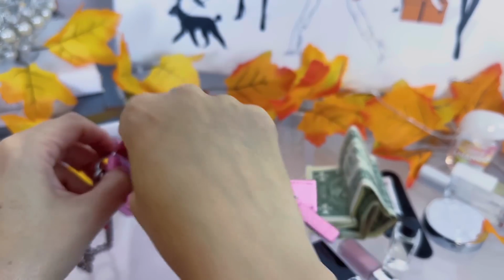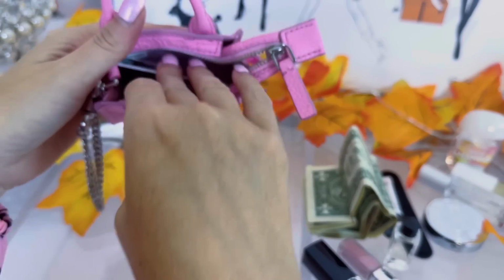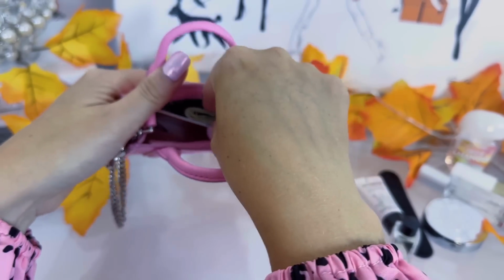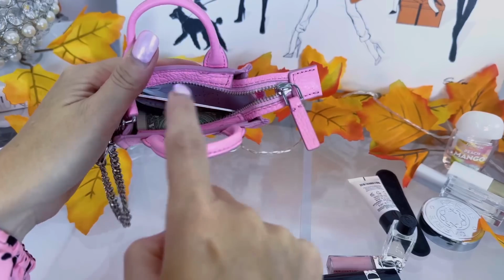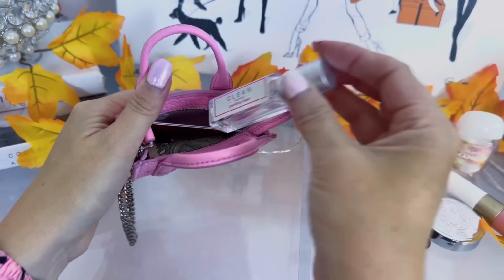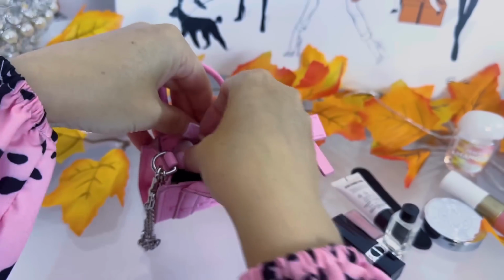And I will be honest, you can. Okay, so here we go. You can fit cards, but notice that they're going to be in here diagonal. So you could put the cards in there, and then you could put the cash. Now, the cash is going to have to be horizontal as well. So you have the cards, you have the cash, and then let's pop in this more deluxe size perfume. See if that will fit in there. It will, but it's going to be a little bit of a tight squeeze.